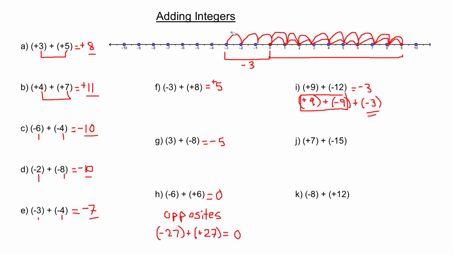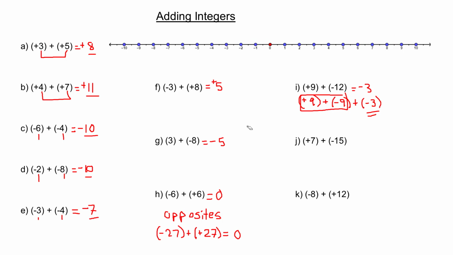Okay, let's get rid of our number line stuff here. Bring my pen back. Okay, so positive 7 plus negative 15. So 1, 2, 3, 4, 5, 6, 7. Okay, that's the 7, and then negative 15. So I go 15 in that direction. So 1, 2, 3, 4, 5, 6, 7. Okay, and I'm going to go 8 more because I'm going 15 to the left. So 8, 9, 10, 11, 12, 13, 14, 15. So it adds up to negative 8.